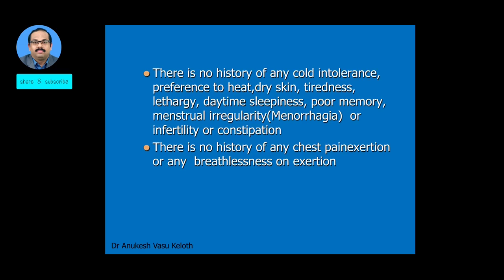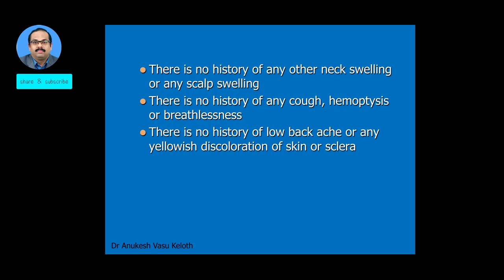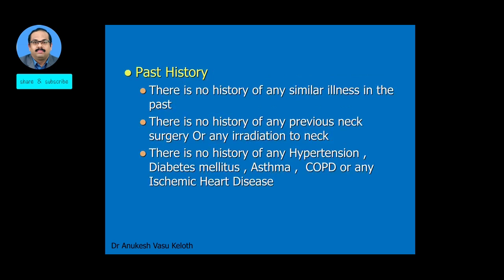There is no history of any chest pain or breathlessness on exertion. There is no history of any other neck swelling or any scalp swelling. There is no history of any cough, hemoptysis, or breathlessness. There is no history of any low back ache or any yellowish discoloration of skin or sclera. Past history. There is no history of any similar illness in the past. There is no history of any previous neck surgery or any irradiation to neck. There is no history of any hypertension, diabetes mellitus, asthma, COPD, or any ischemic heart disease.